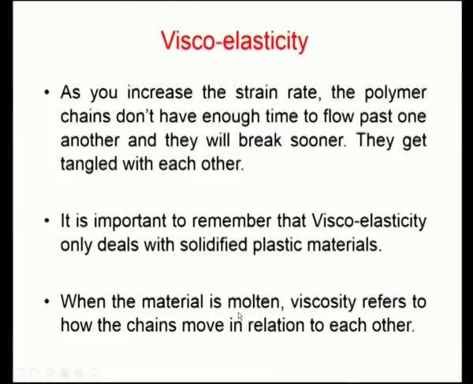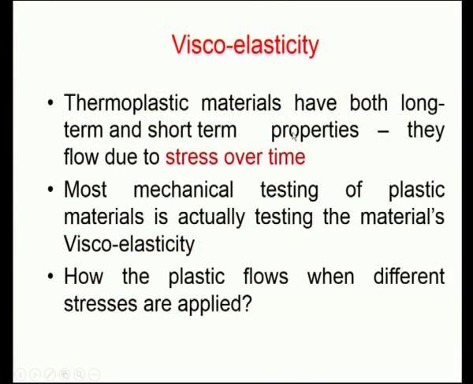Now, when the material is molten, completely liquid, viscosity here refers to how the chains move in relation to each other. The movement of the chains in viscous state and in viscoelastic state are totally different. The thermoplastic materials have both long and short time properties, that is, they flow due to stress over time. Most mechanical testing of plastic materials is actually testing the material's viscoelasticity. That is, the mechanical properties like tensile strength, compressive strength or shear strength, all these tests are conducted to test the viscoelastic nature of the polymeric material, because all the final product properties of polymer products will depend on one single most important term, which is viscoelasticity.